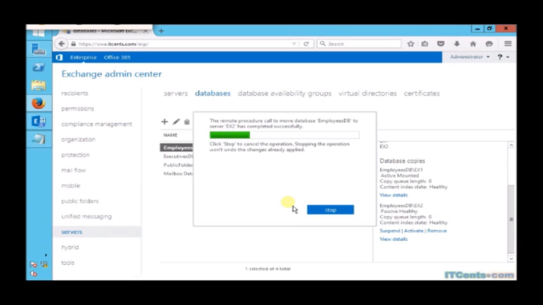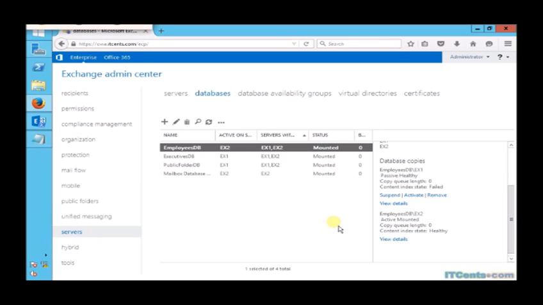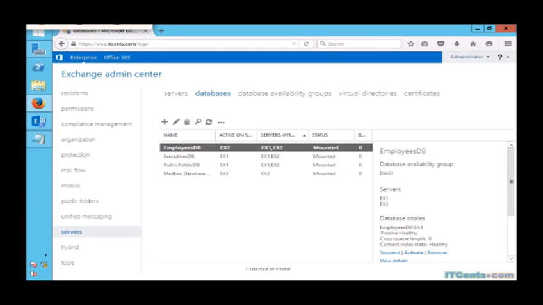Okay, I'm trying to activate the copy which is on EX2. Once the copy is back in healthy mode, great. So see, it's saying that EX2 is operational. It's really operational. We can switch over, and this is really good.